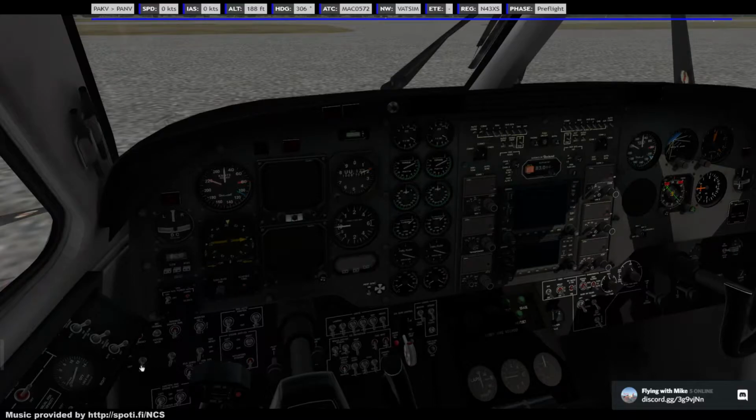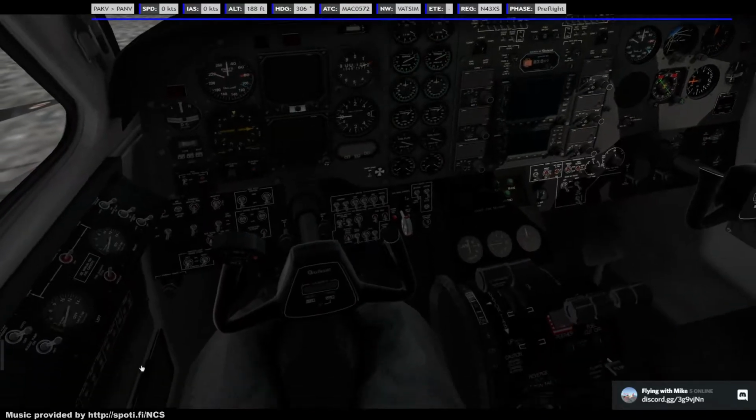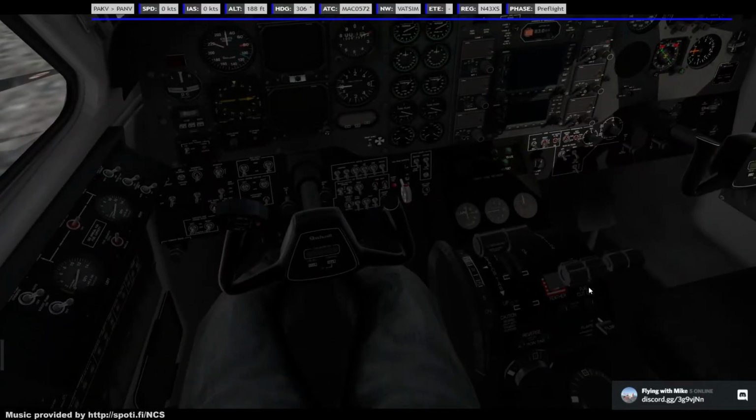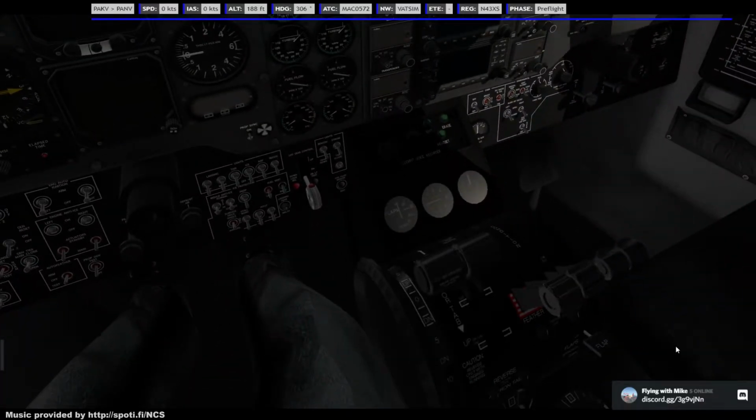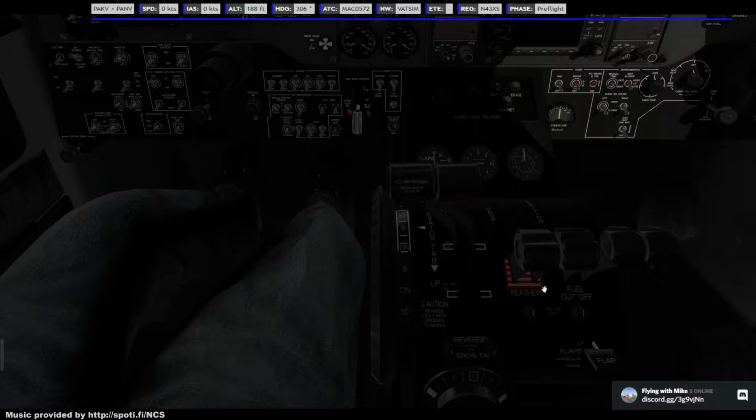Okay. And finally, let's make sure we get our props to full first here. May have to do it this way just to, oh no, not that way. There we go. Get them up to full. They're in cutoff. Throttles are set. Okay. Landing gear lever down. This time we're going to have the nav lights ready and the beacon when we turn the power on.